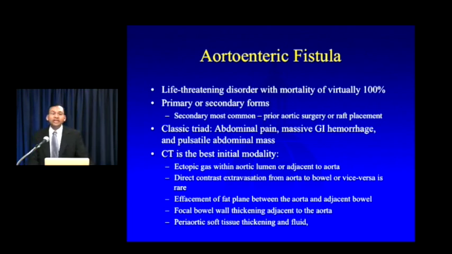Most of the cases of aortoenteric fistulas that I see in my practice are secondary. So these patients have had some kind of prior aortic surgery, whether it's a graft placement or stent. And patients typically come in with massive abdominal pain and massive lower GI bleeding. Now, there are other options, angiography and so on and so forth, but ultimately I would argue that CT is the best modality for these patients initially.